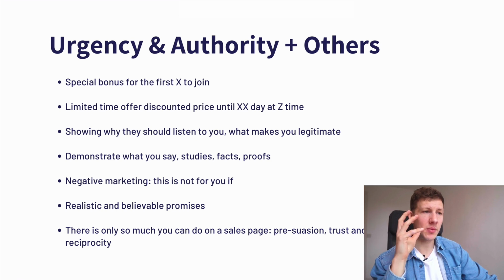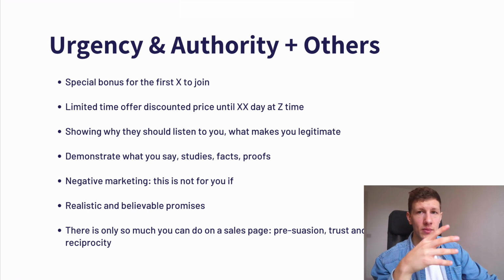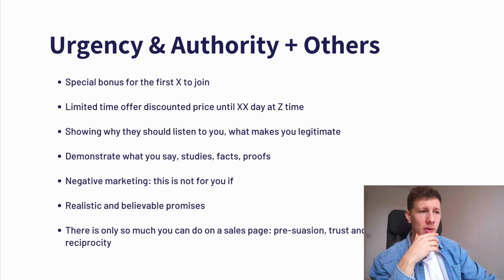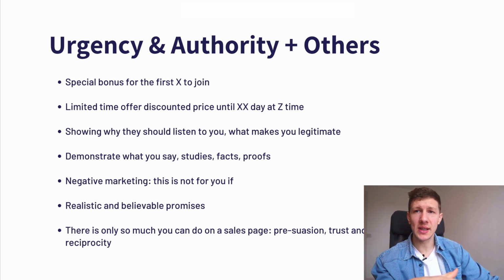Or you can create some scarcity, like I only accept 50 students at a time because I want to be able to answer their questions and take care of them in the private community. And so there are a few spots left right now, some kind of scarcity like that. Something that you can do is also showing why they should listen to you. You should do that all along your sales page. You can include that in a few paragraphs of your sales page, but showing them that you have authority and why they should listen to you.